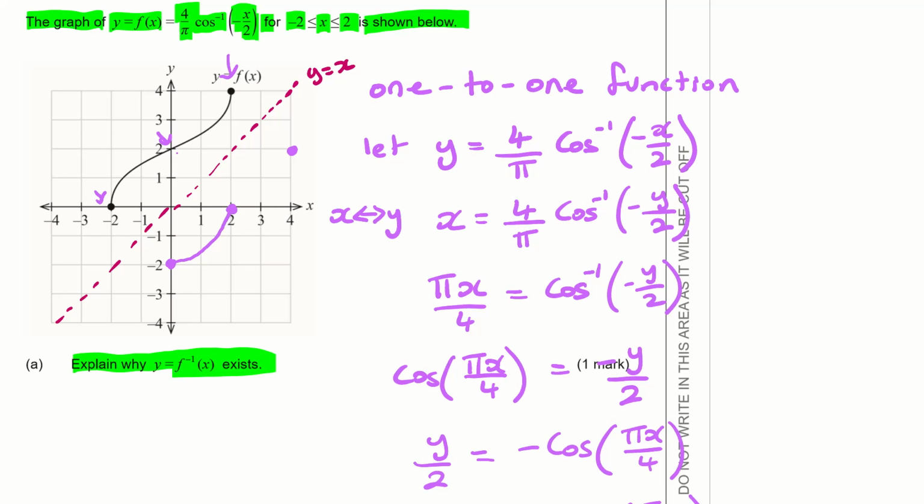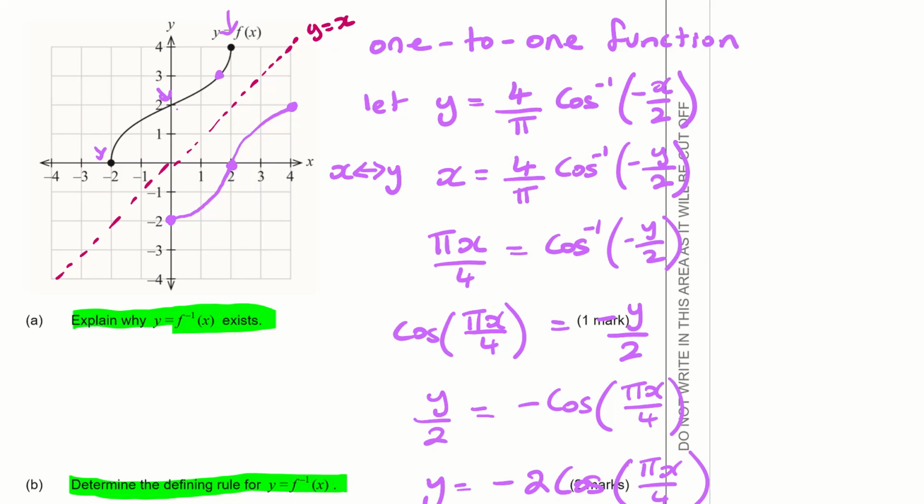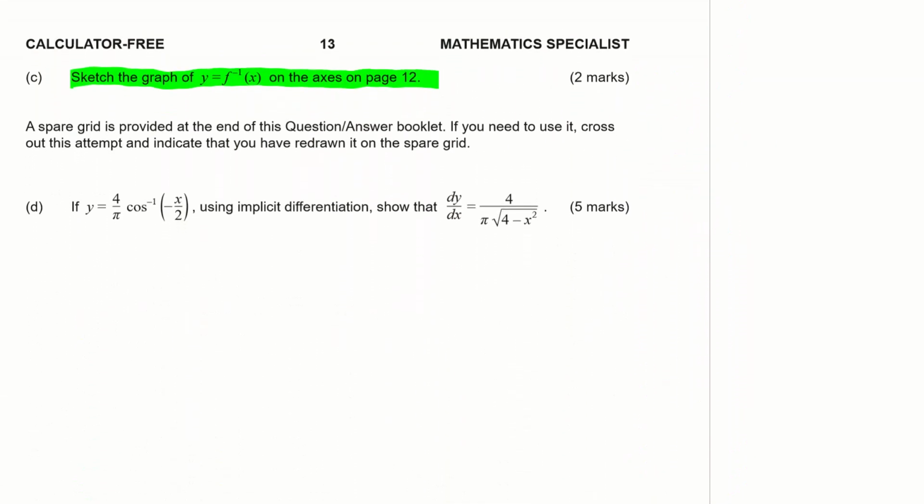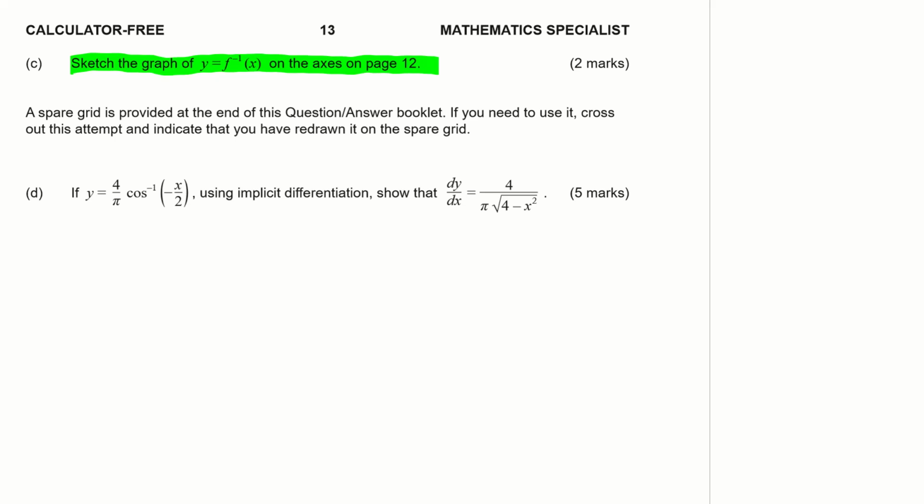So something like that. Might want to try and look at some of these other points as well and try and get those to be well reflected, but other than that, it probably is good enough for the marks. So the next bit here is just about a spare grid at the back, just in case you mess that one up. It's always best to draw your diagrams in pencil rather than pen, because if you do mess them up, then you can't really undo it.